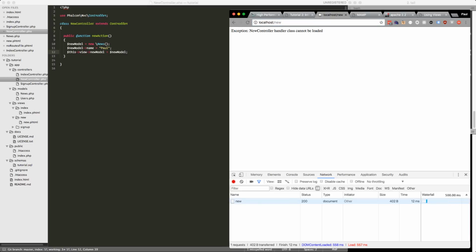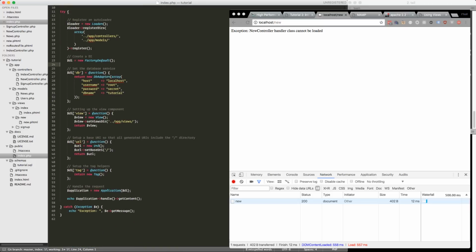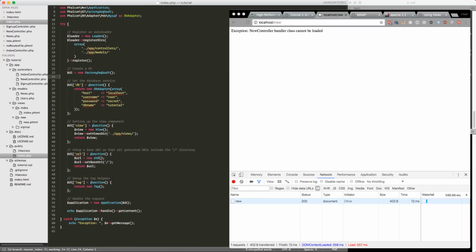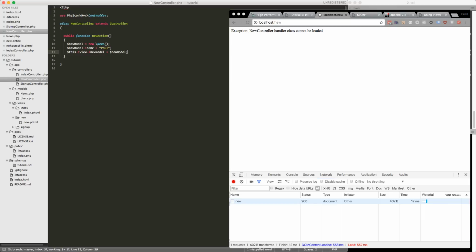Right, it just doesn't seem to respect our new controller. New controller is spelled correctly. We have file setup. I guess we're gonna have to go look in the index and make sure I'm not missing something about adding a particular. Should have been indexed. Shouldn't need to rebuild anything. It is a public function.